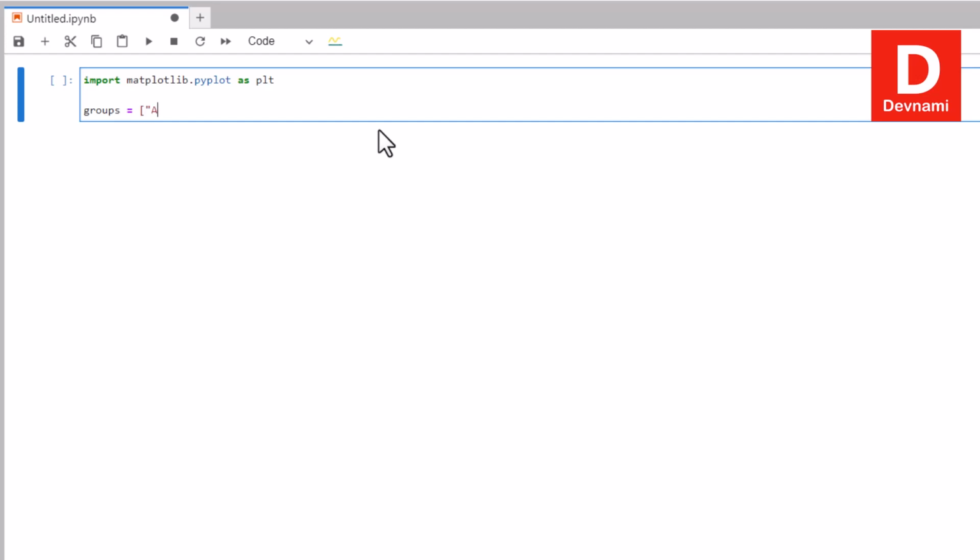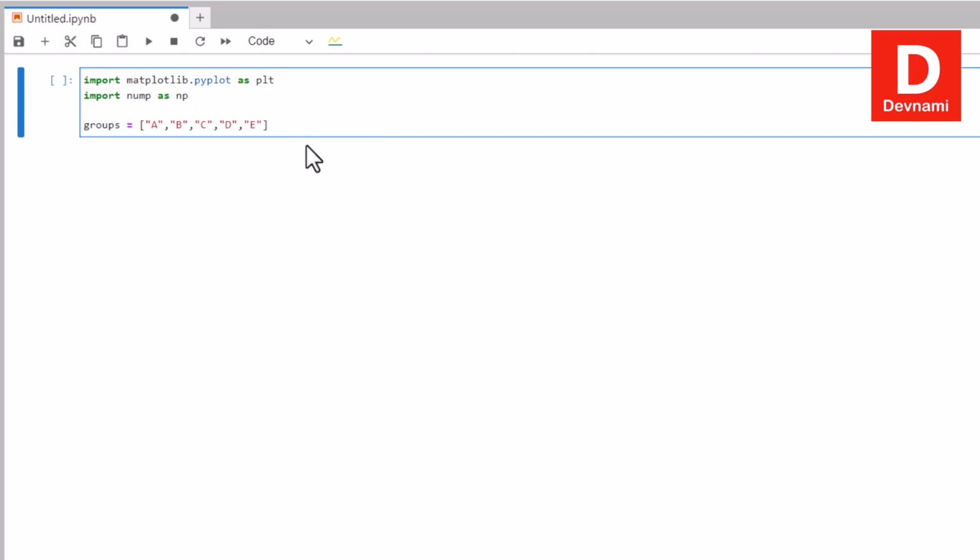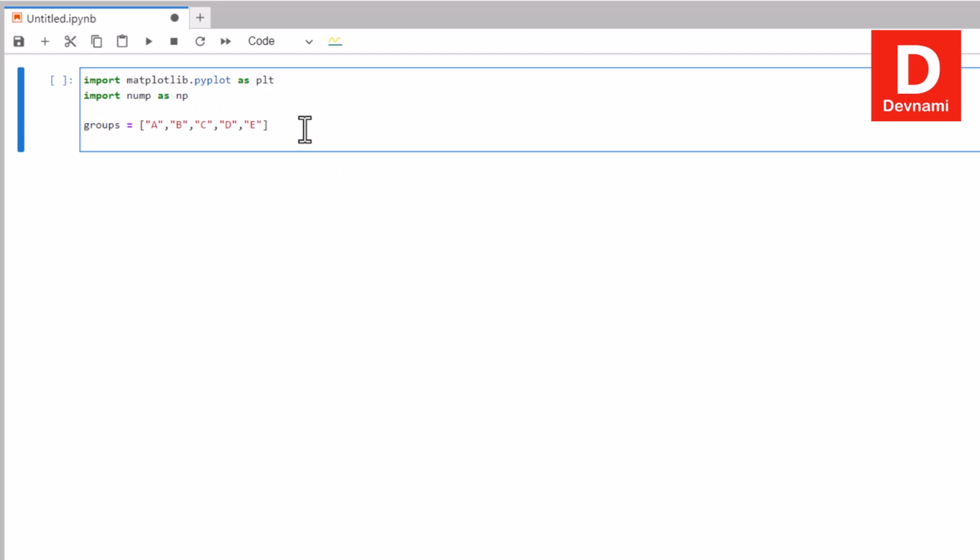So say A, then B, then C, then D, and then E. If you want, you can also import numpy as np. In case you happen to use any method from numpy, then you can use np.